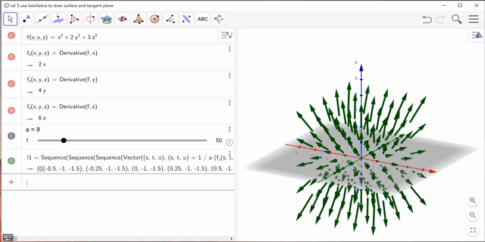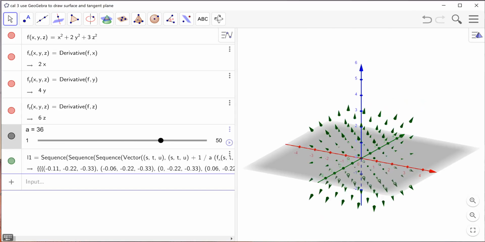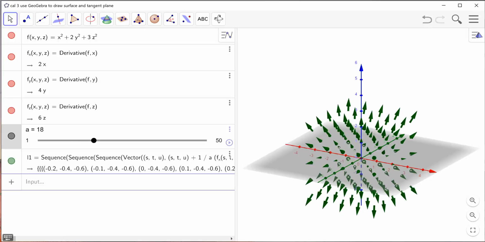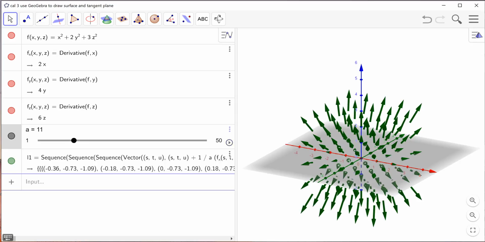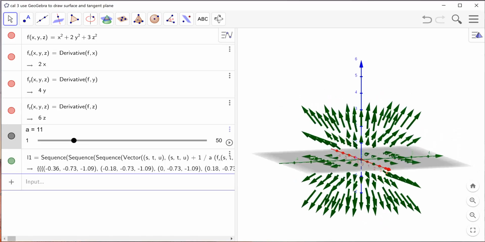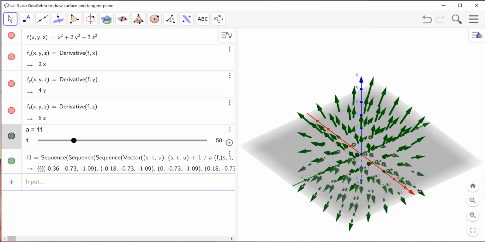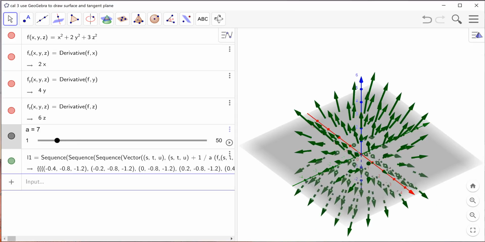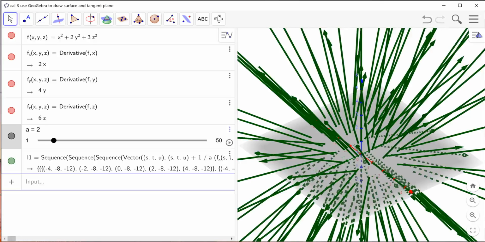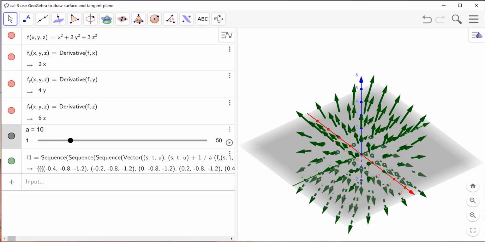Okay, so this is the vector field we get. So if we increase A, then we have the smaller vectors. So let me make it a little bit bigger. Okay, so this is our vector field, and this is the gradient field of the function f. And we can change the scale. Oh, it's so big. Okay, this one looks nicer.